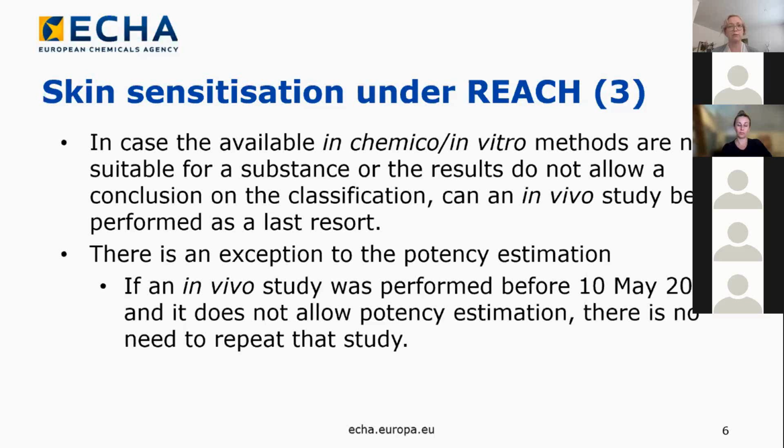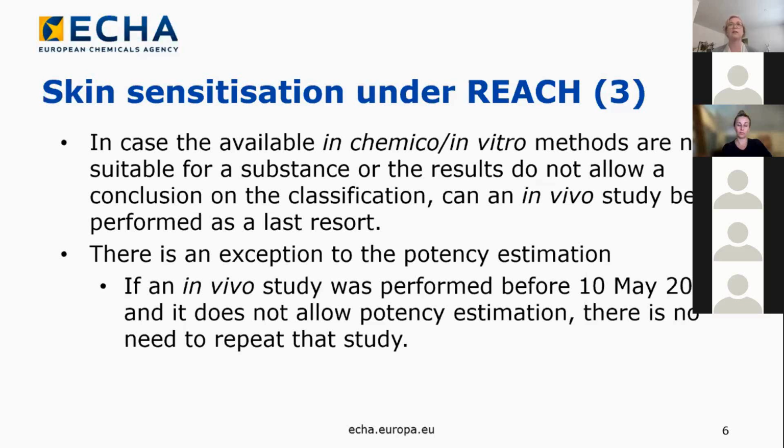And under REACH, if you need to resort to in vivo testing, the first choice of assay is the local lymph node assay. As I said earlier, if your substance is a skin sensitizer, you need to provide information on the potency. But there is one exception to the rule, and this is if you have an older in vivo study that was performed before the information requirement change came into force, and that was in May 2017, and that study doesn't allow you to make a potency estimation. You don't need to repeat that study.